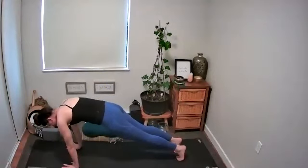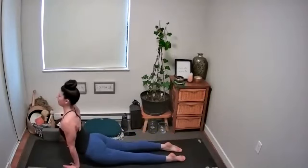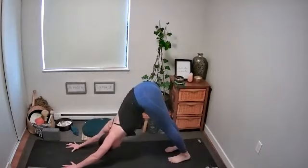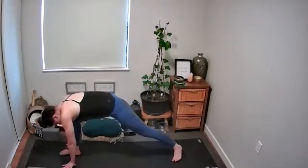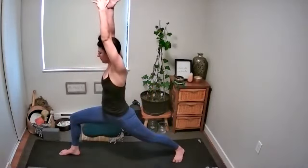Inhale and plank. Exhale to lower. Inhale, cobra or upward dog. Exhale, downward dog. Five breaths. Inhale, right foot forward. Exhale, back heel down. Inhale, arms rise, warrior one.